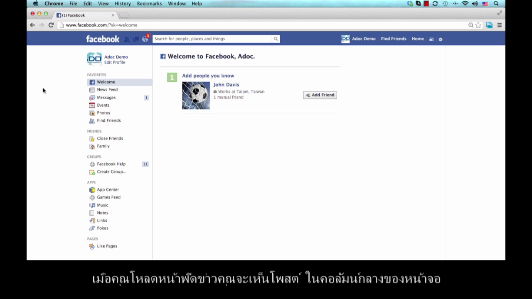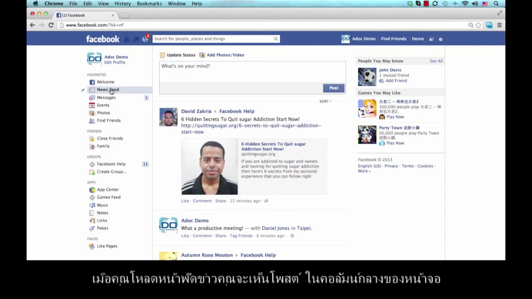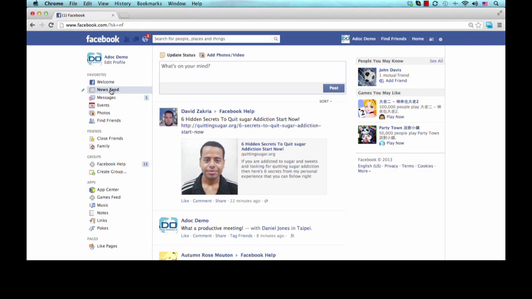When you load the newsfeed page, you can see the post in the central column of the screen. Click on the Like link below the message.